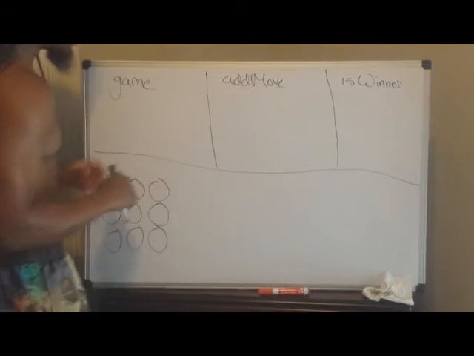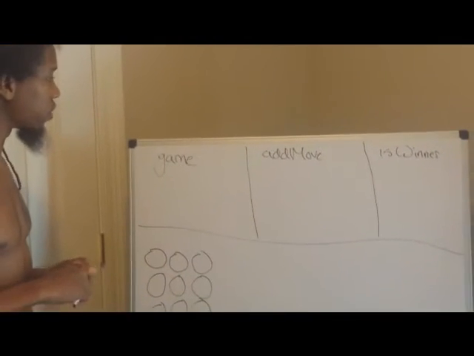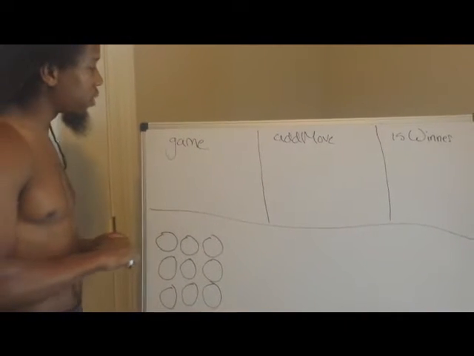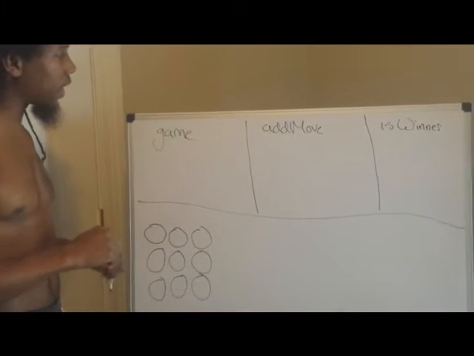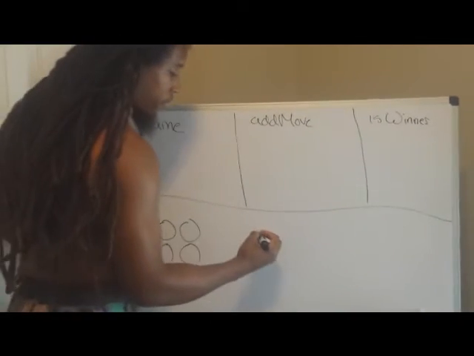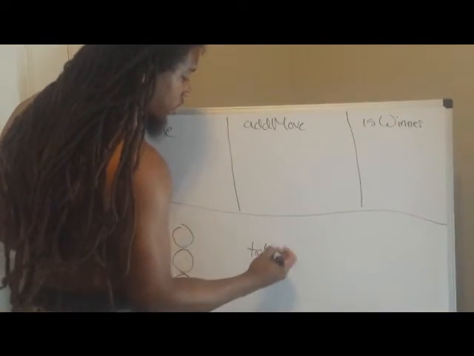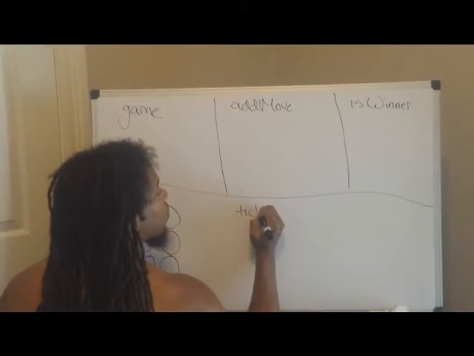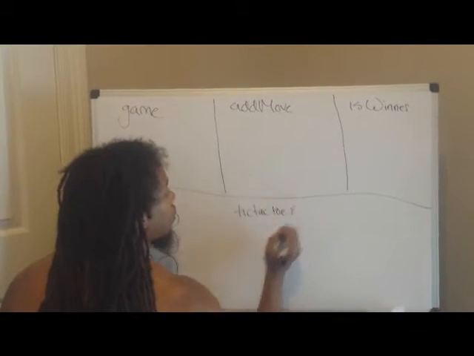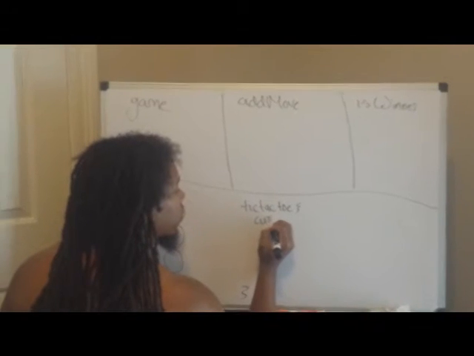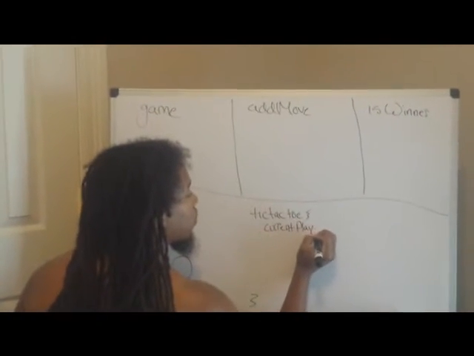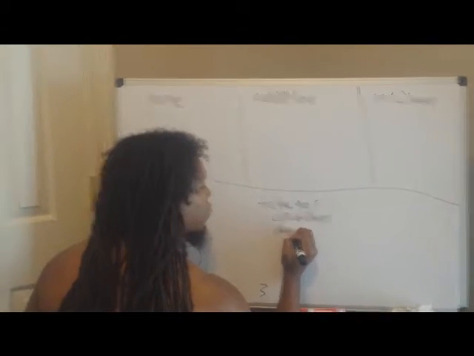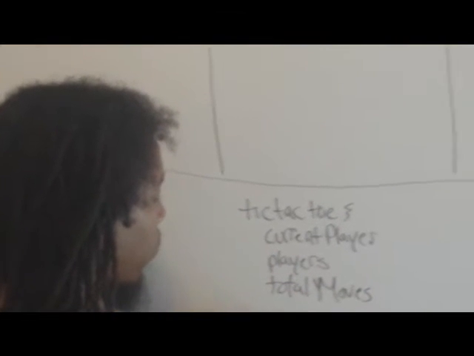Oh, and the variable that we need. So one of the interesting things about functions and variables is that functions can have variables, but variables can also live outside of functions. And that allows other functions to access them. So the variable that we're going to use outside is going to actually be called Tic Tac Toe. And so Tic Tac Toe is going to hold our current player, which we're going to keep track of. It's going to keep track of all of our players. It's going to keep track of the total moves and our winning combinations.